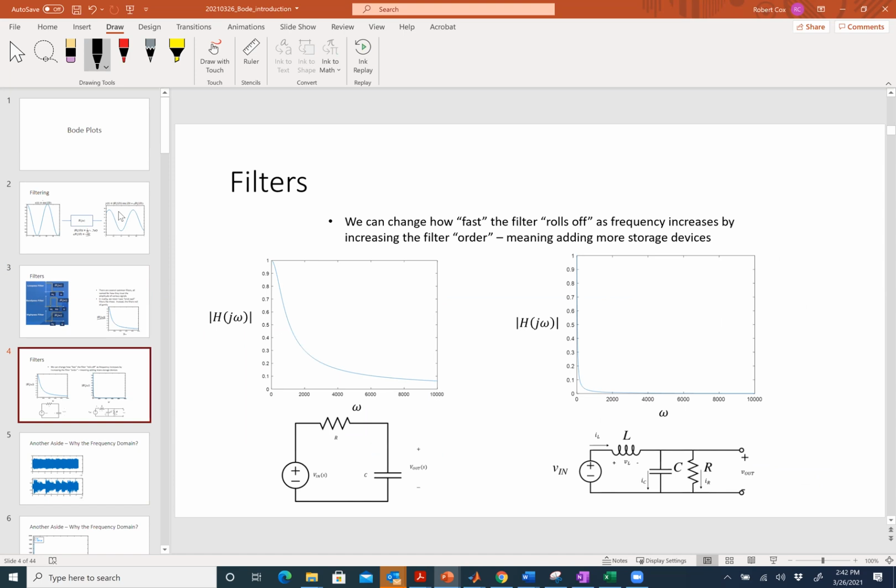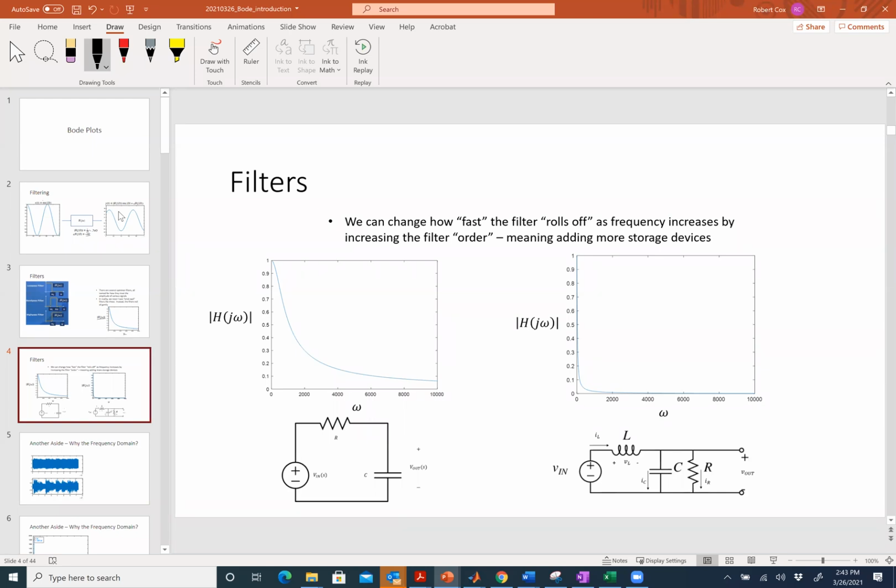So these are two low pass filters, these two circuits here, right? The one on the left is a first order filter, right? You know the term first order circuits. If I said first order circuit, what's a first order circuit mean? It only has one storage element. Now the one on the right is a second order because it's got two storage elements. That guy falls off faster. All right, you can kind of see that. These guys are meant to have the same cutoff frequency, but one of them falls off faster than the other. Now we're going to deal with that question a little bit.